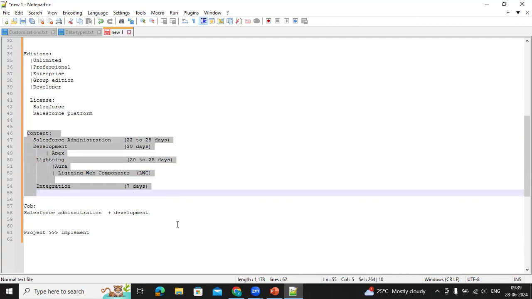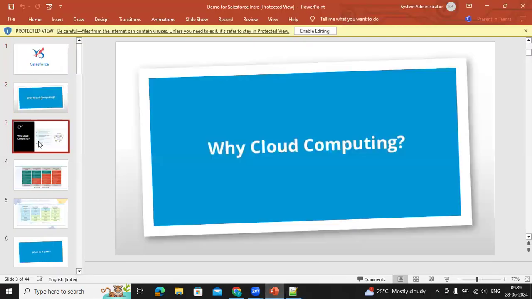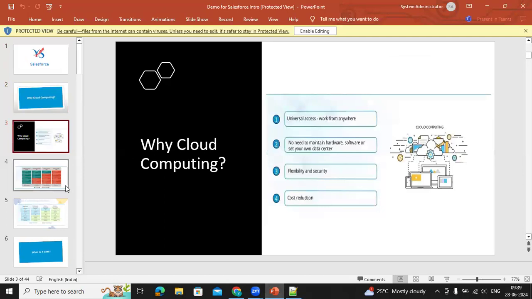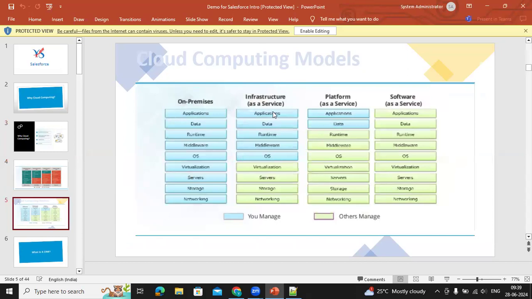So I have the PPT, but I don't believe in PPTs. This is like a school-based thing. The same thing which I have provided in the slideshows, like infrastructure as a service, platform as a service, software as a service, is just to give you a basic understanding. Now, let's say you are not using Salesforce, that means on-premise. What is on-premise? In the organization's premises itself, they are maintaining the servers, network and all. That is nothing but on-premises.